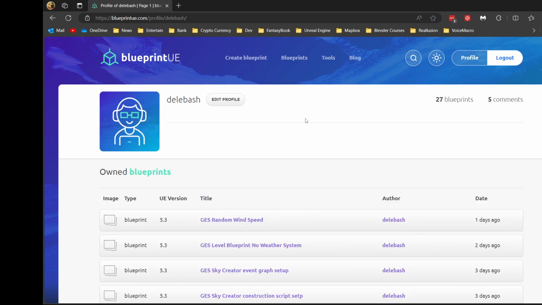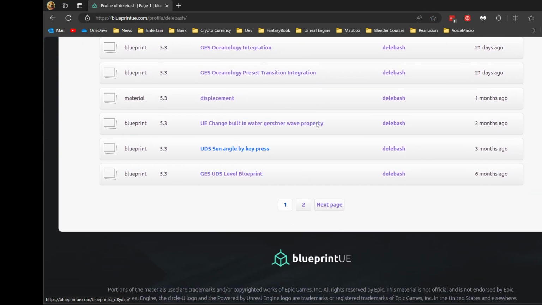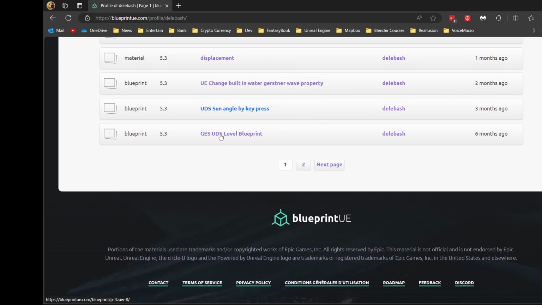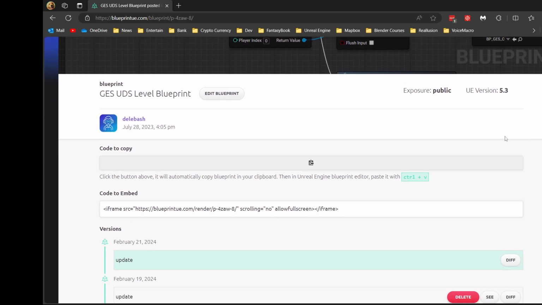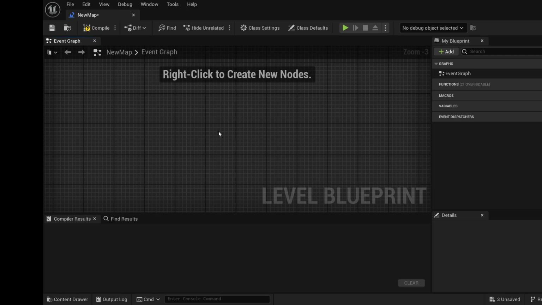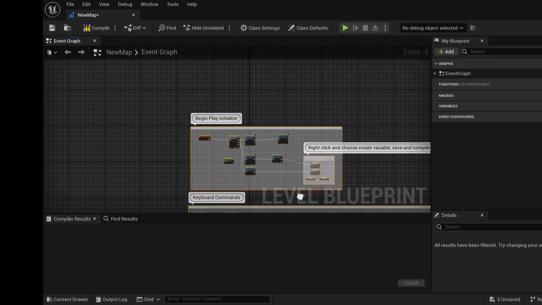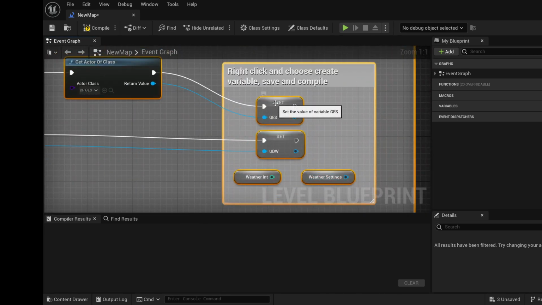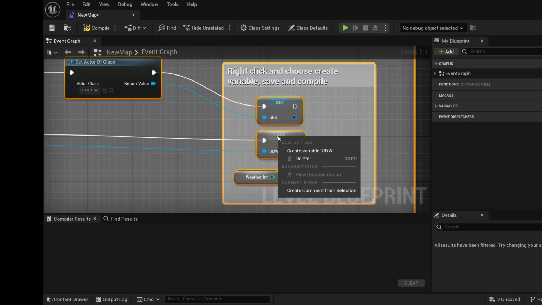And I'll give you the link to these, of course, and we are going to grab what's called GES UDS level blueprint. And I will copy that. Go back into my level blueprint. I will paste that in there. And then I will go up to the top here and we will right click on these variables and create them.